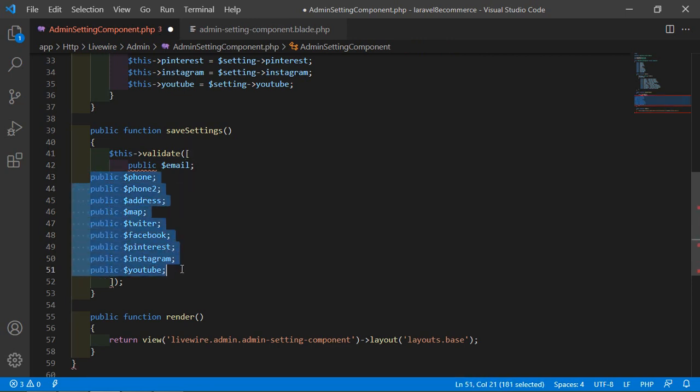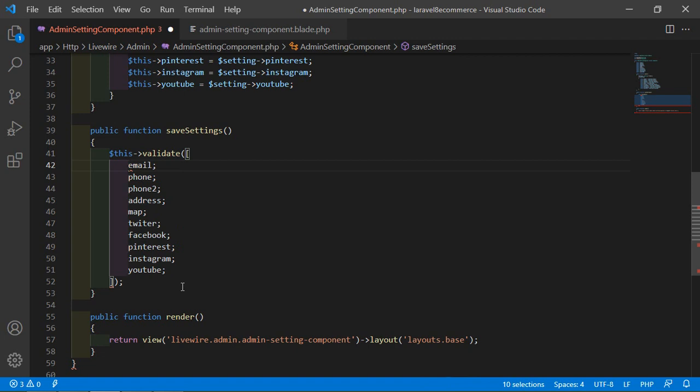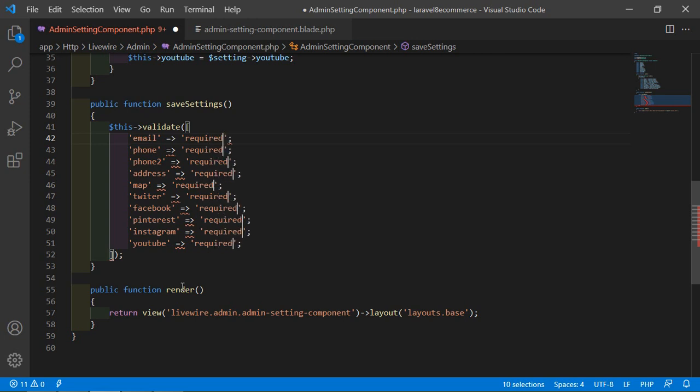Now select this, press tab. Now make multiple selections, so press alt and shift and drag. Now just remove this, add single quote, control plus right arrow, add single quote, arrow sign, then add the validation required. Remove the semicolon, add comma. And for the email just add the pipe sign and write email.